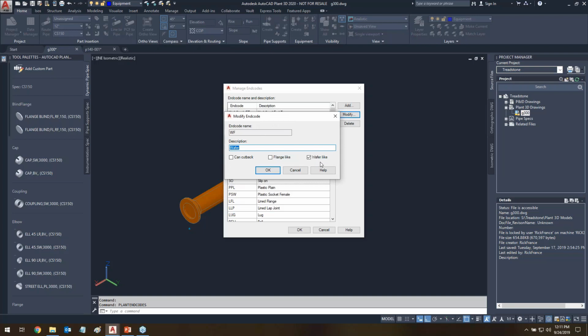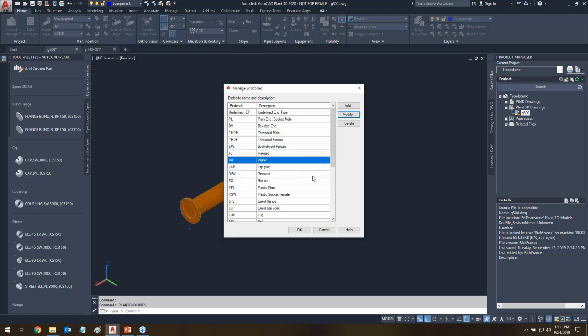Now what the wafer-like check does is that it puts in one bolt set, a single bolt set. So right there, I know there's something wrong with my bolt sets in the wafer connection, because it's adding a bolt set as well on top of the wafer-like one, but we'll talk about that later. And we're going to create a new one.